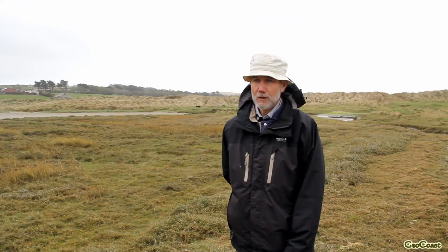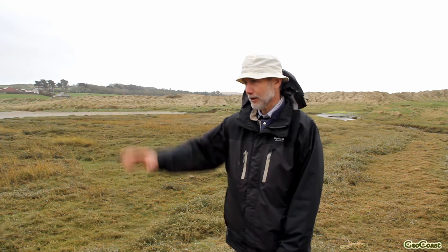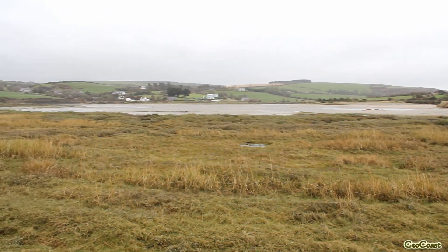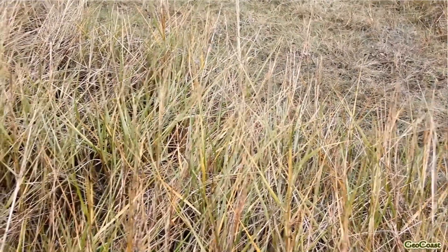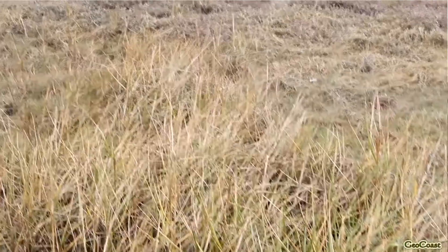Now we've moved on to the marsh surface again, down onto the surface proper this time, and Max will show you the type of vegetation more close up. What I'm looking at is the seed head of the Spartina in the immediate foreground. The dullish yellow-brown vegetation you can see is spiky, 30-40 cm high vegetation — that's the cordgrass Spartina, which you'll get a more detailed close-up of.